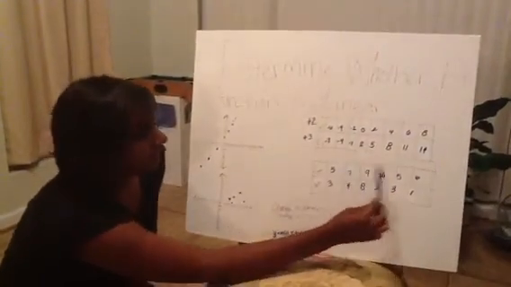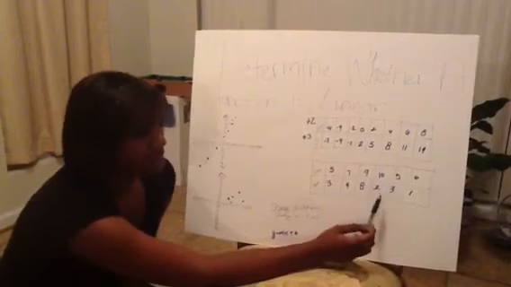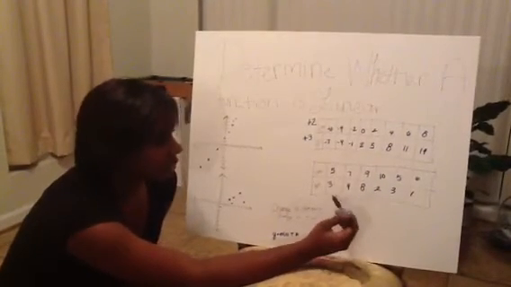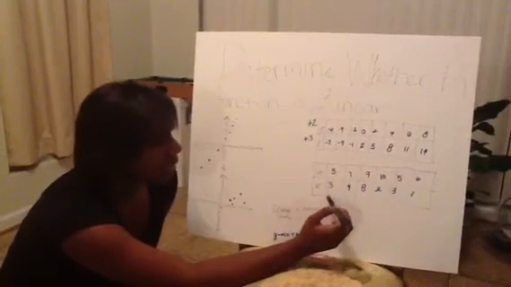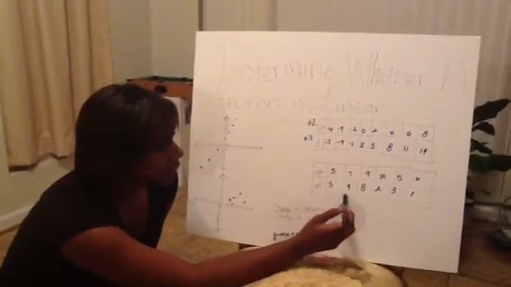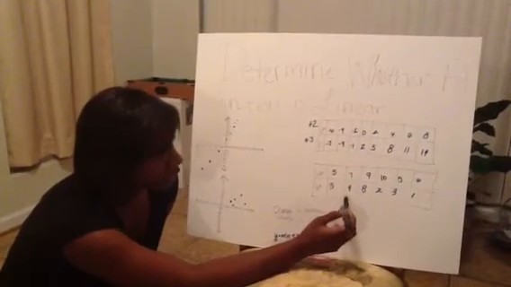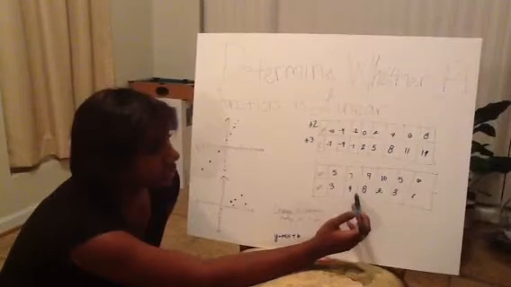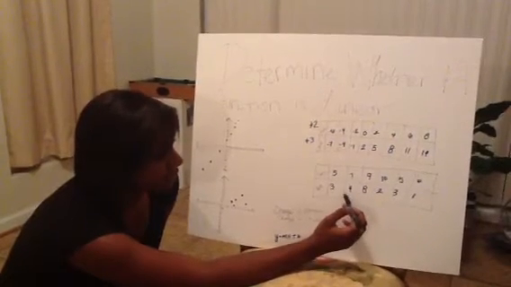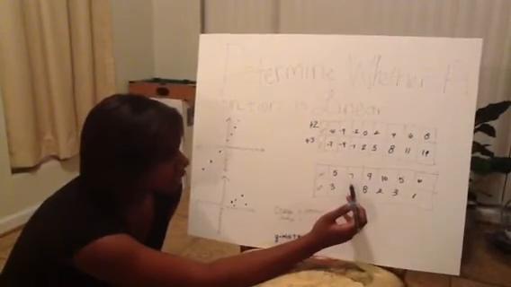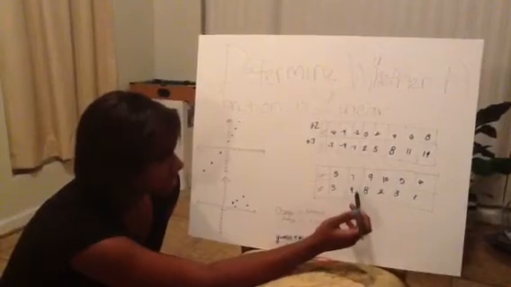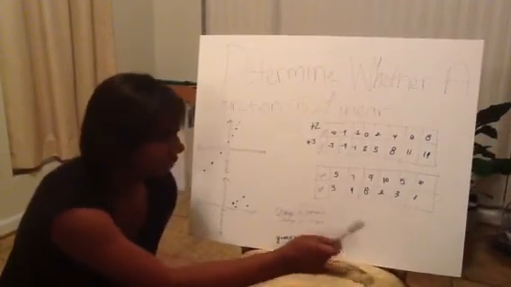So if the entire top was right, you would need to check the bottom as well. So we're going to check the bottom too. 3 to 4, that's adding 1. But right here it changes and it's +4 instead of +1. So neither one of these is constant, and it's not a linear function.